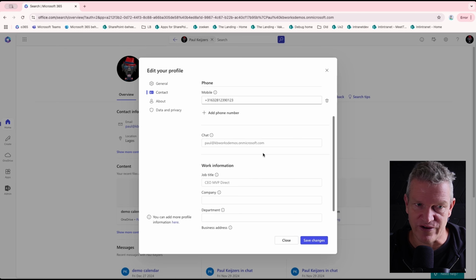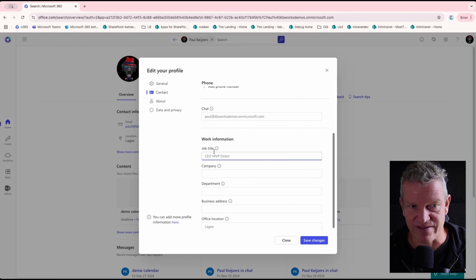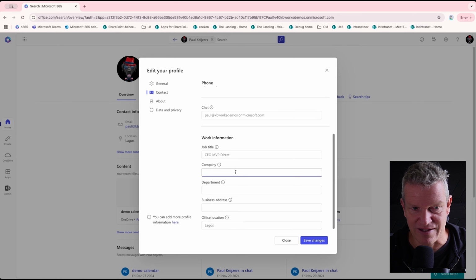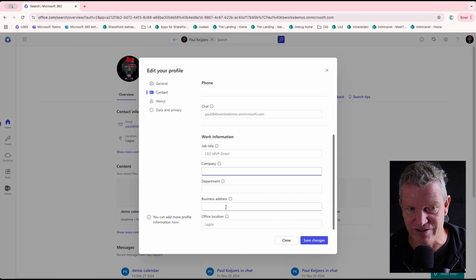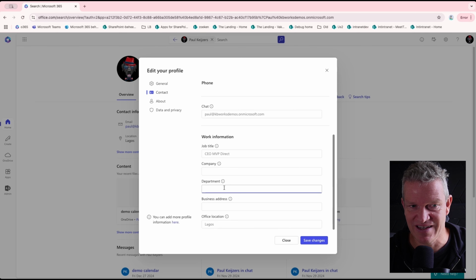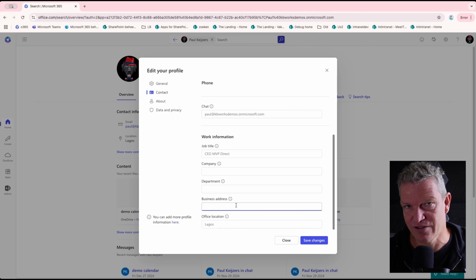The chat, also IT admin. Job title, in my case it's locked, so I cannot do it, only the IT admin. Company, maybe I can change it, I don't think so. So there are a lot of fields that I can see but cannot edit, because it's not directly a personal thing, it's more a company thing.